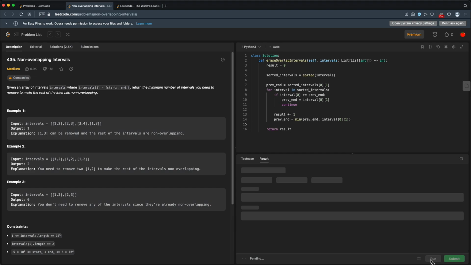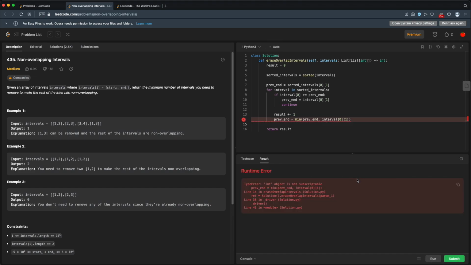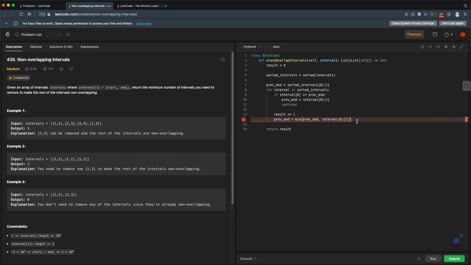All right, let's try this. Oh wait, I got these mixed up here. The sorted intervals 0, 1. Previous end is just this interval's end and this interval's end. All right, that's more like it. All right, let's give this a try.